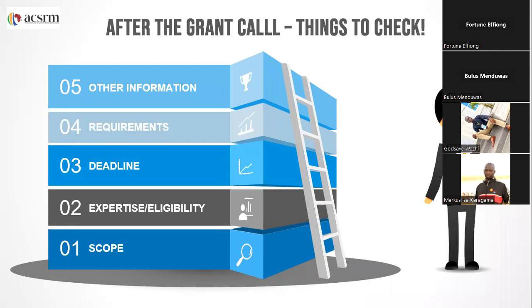So the first thing you have to consider is the scope, right? Let's talk about social impact grants. If your social impact initiative is climate change, and they are calling for proposals to support sexual and reproductive health, then of course you cannot submit a proposal for that. For example, if my social impact initiative is public health education, then I may not suit into a call for sexual and reproductive health. So that's essentially how it works. The grant management body has their priorities, and they have the things they want to fund. Of course, if it's not in their thematic areas, because they are also funded by others, right? They probably presented the areas they want to fund.